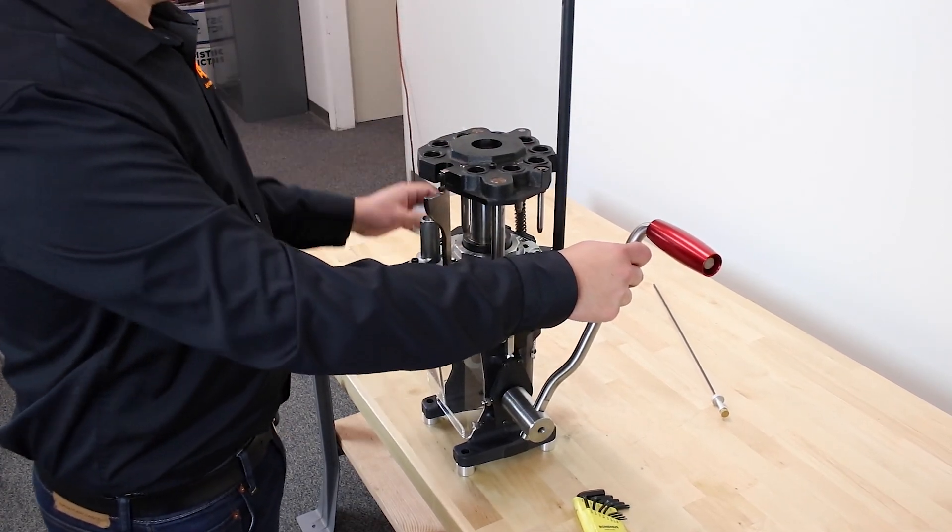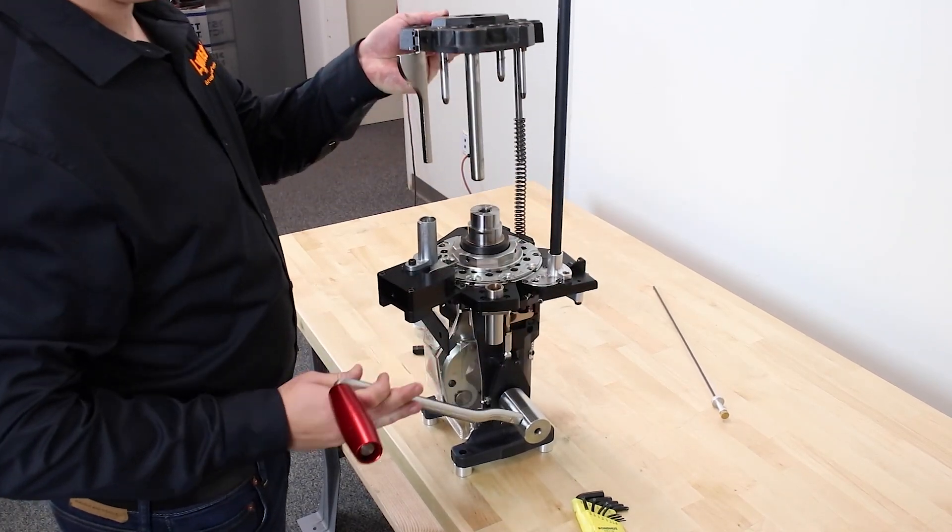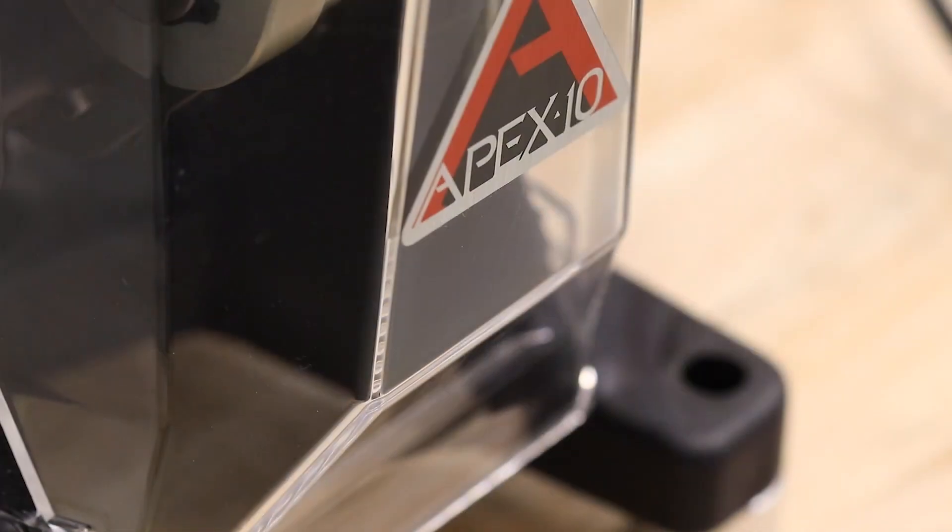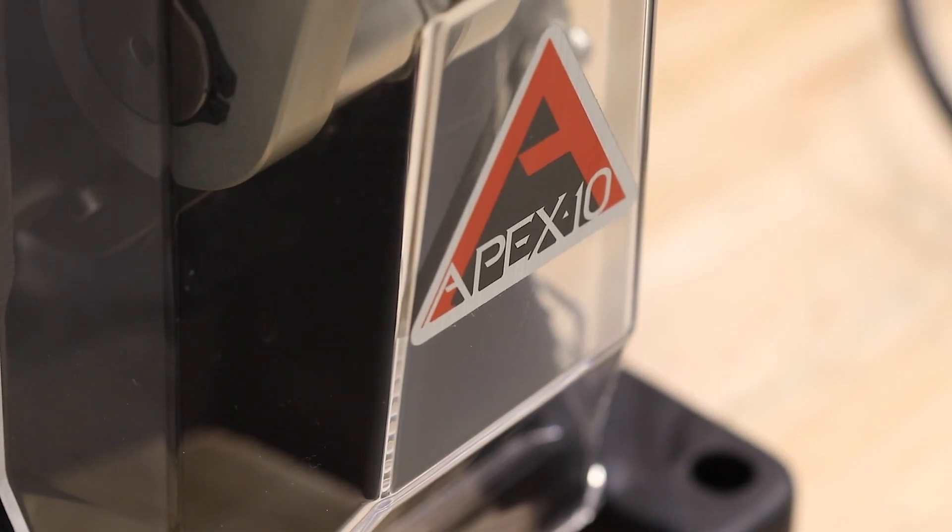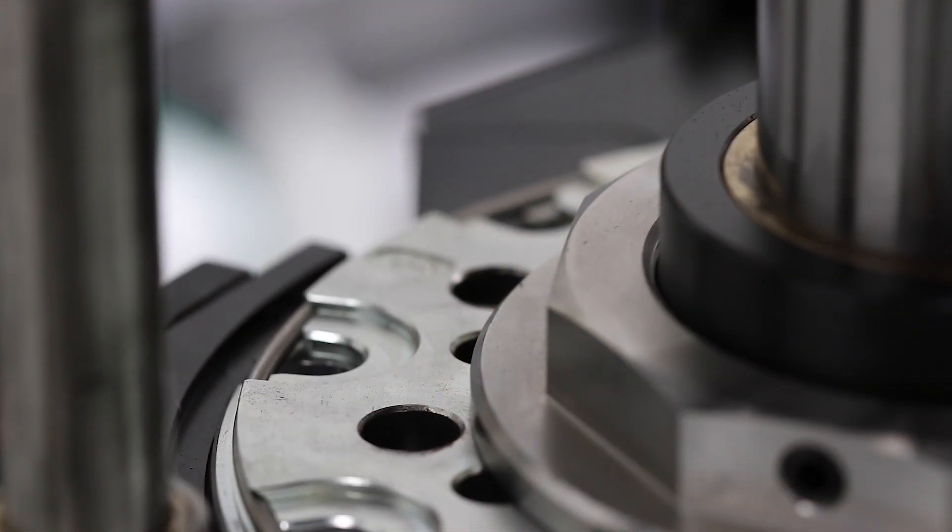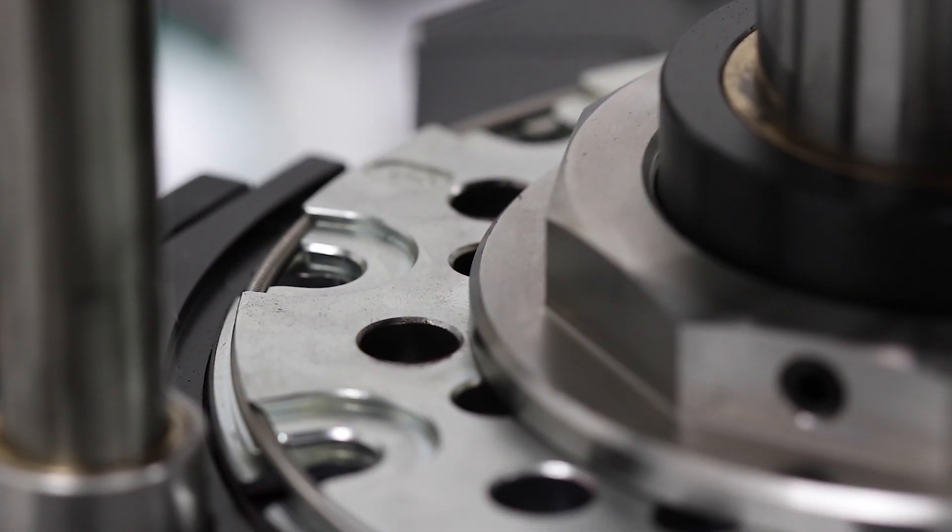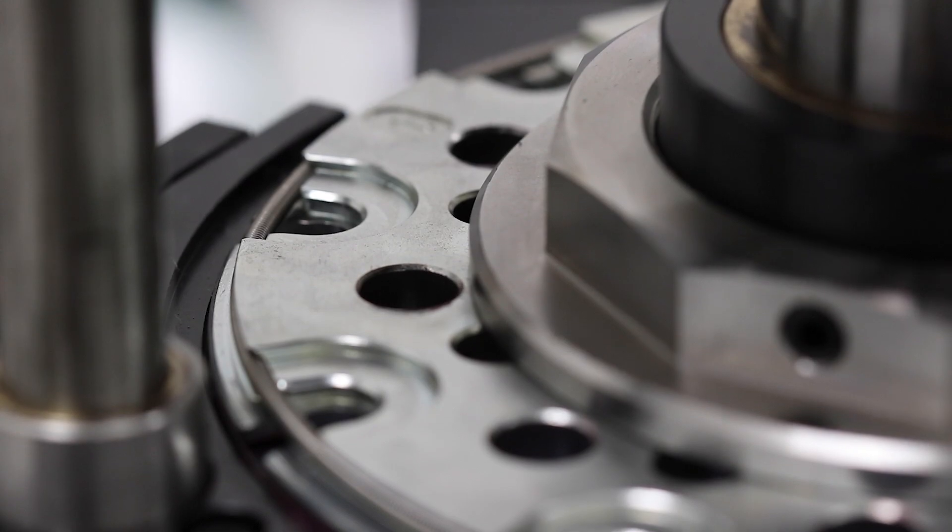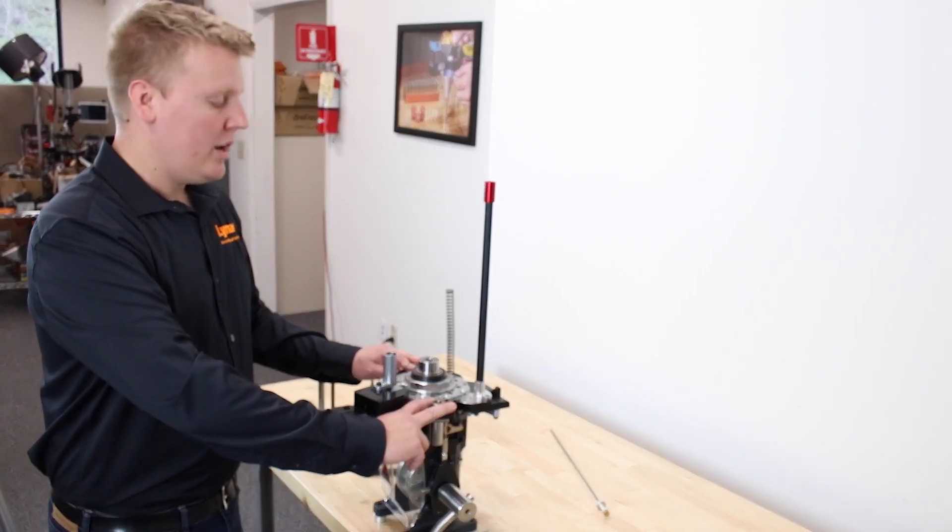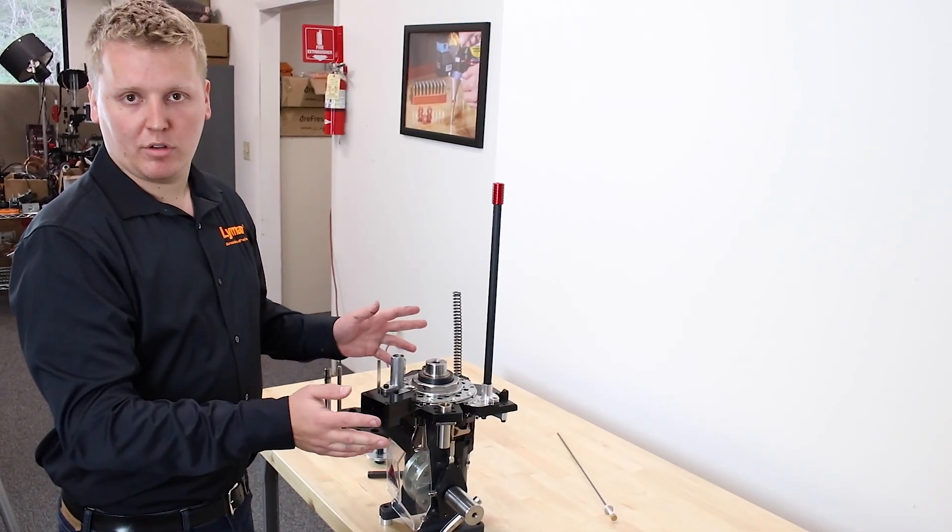Remove the bolt. Remove the tool head. Tool head comes up, set it nicely on your bench. A quick word: if you are putting the same tool head back on, these two guide rod posts can stay exactly how they are, but if you are changing your tool head or changing your calibers, you're going to want to loosen these and reflow in the tool head. The instructions for this are in the manual.